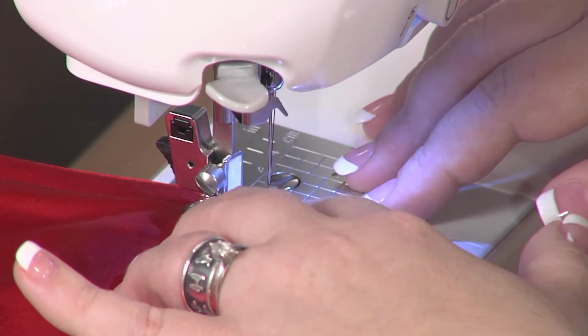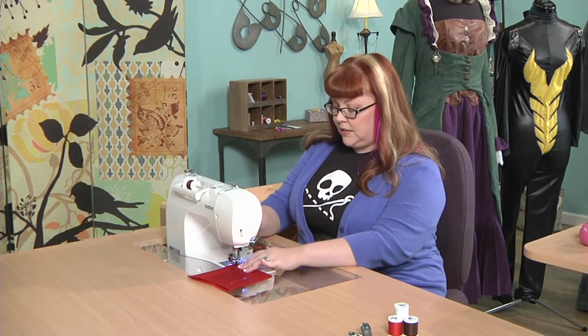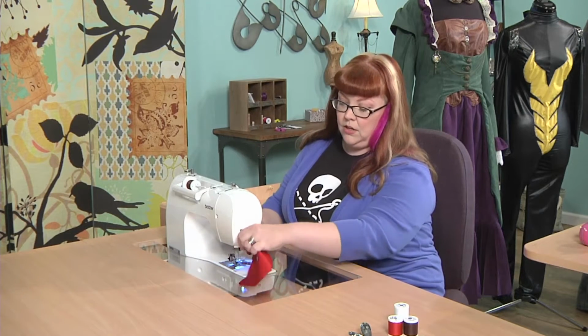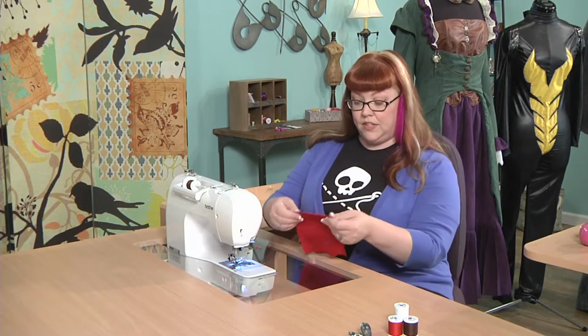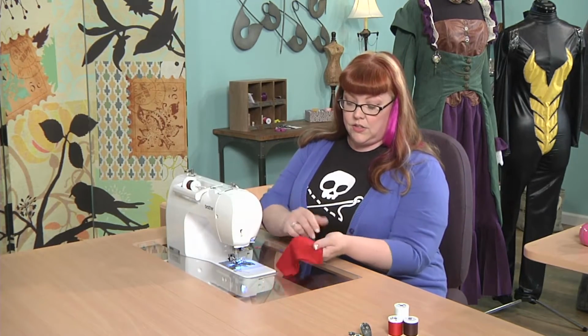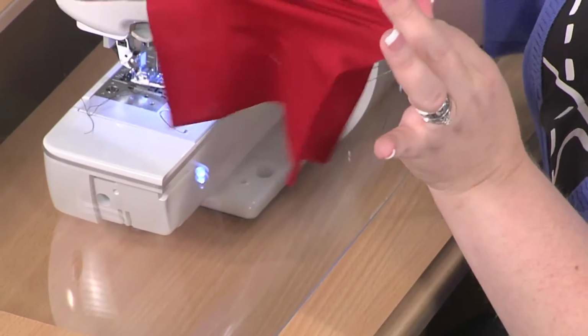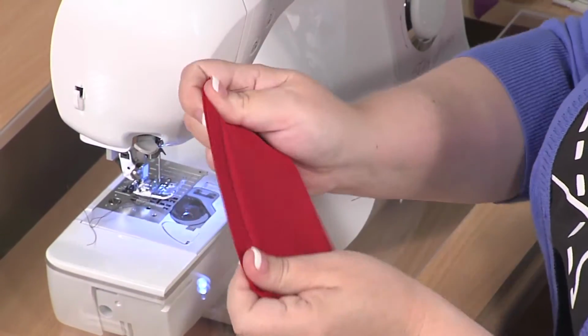You don't need any special thread. The only thing you will need is a special needle, which is the jersey ball needle, which is what you use for stretch material. So here we've got our stretch, and when I stretch that seam, it stretches along with the fabric, which is what we want.